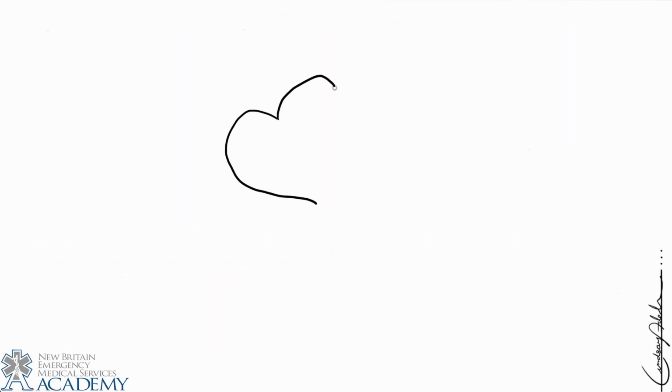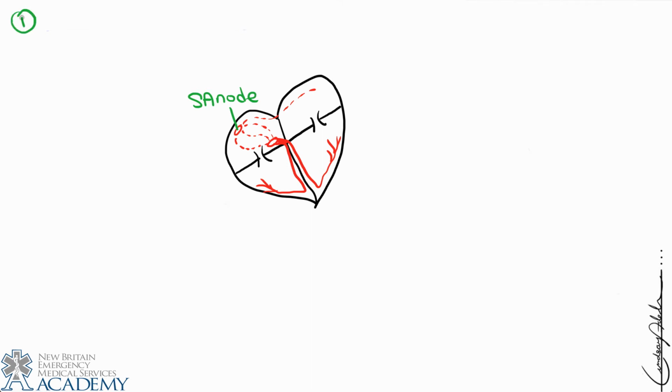All right, so now that we've talked about the overall scheme of how the different types of cells may interact with each other, I'd like to be a little bit more specific about what the conduction system actually looks like and where the specific types of cells are located and what the various structures are responsible for. So we'll draw the heart again and take a look at the conduction system. So everything in red is essentially the conduction system, and we'll work our way down one step at a time, in a linear fashion, so the same order in which the communication would occur. So first we have the sinoatrial node, or SA node, most commonly referred to as SA node, which is the official pacemaker of the heart.